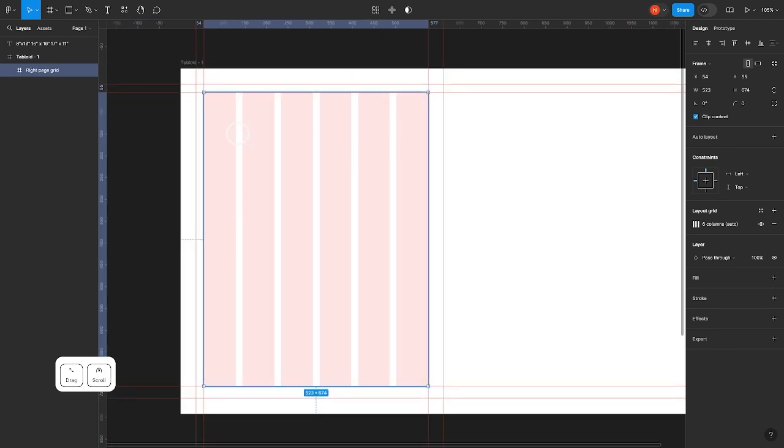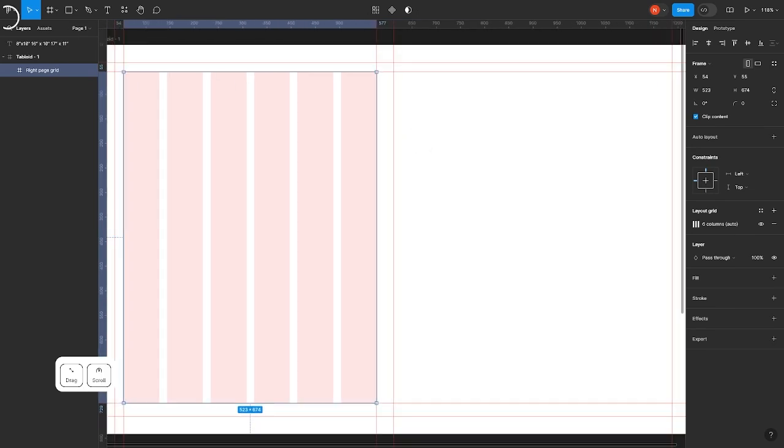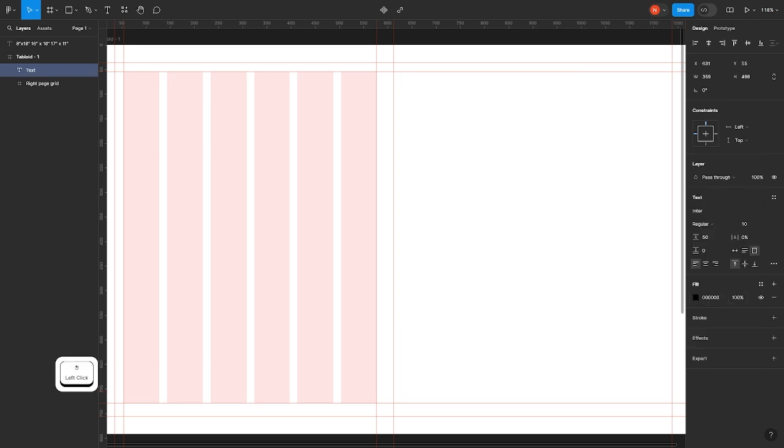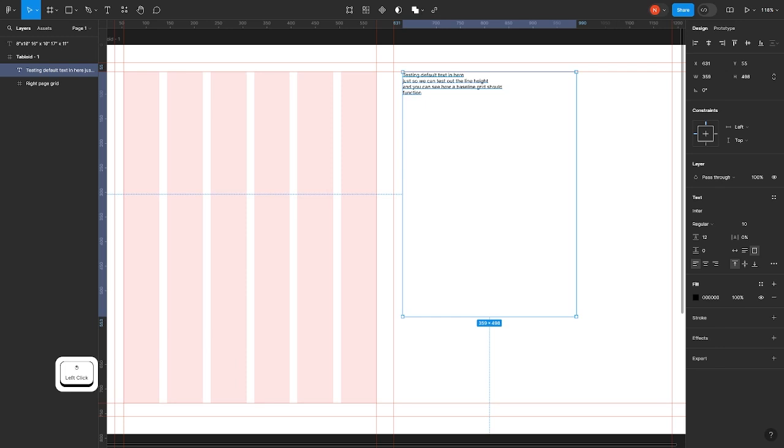And we can actually layer grids on top of each other here. Let's take a look at a type study first. So I'm going to grab some text. Let's say I have figured out my text already. Let's say by default this is something like 10 pixels tall by, I don't know, 12. Let's go ahead and put some testing default text in here, just so we can test out the line height and you can see how a baseline grid should function. Let's pretend this is our text for now.